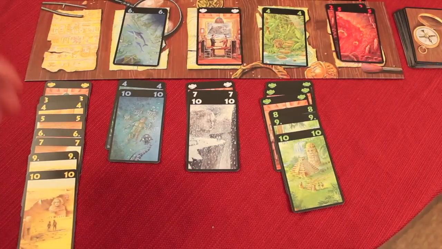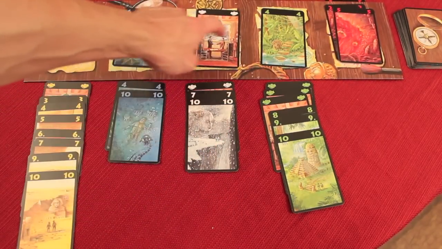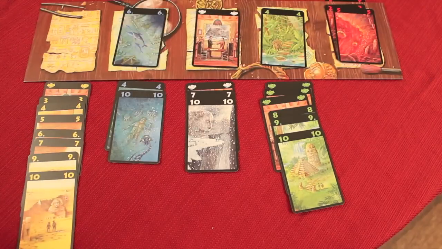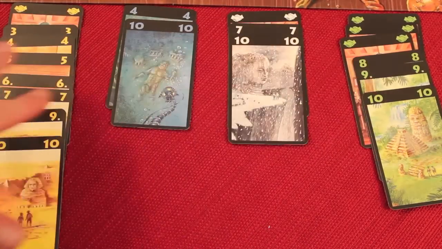Now this will continue back and forth, playing a card either on your side or in the discard pile, and then picking up either from the discard pile or the draw pile until this deck completely runs out, and that's the end of the round. As soon as the last card is picked up, the round is over. We would then score any place that we've actually gone to.